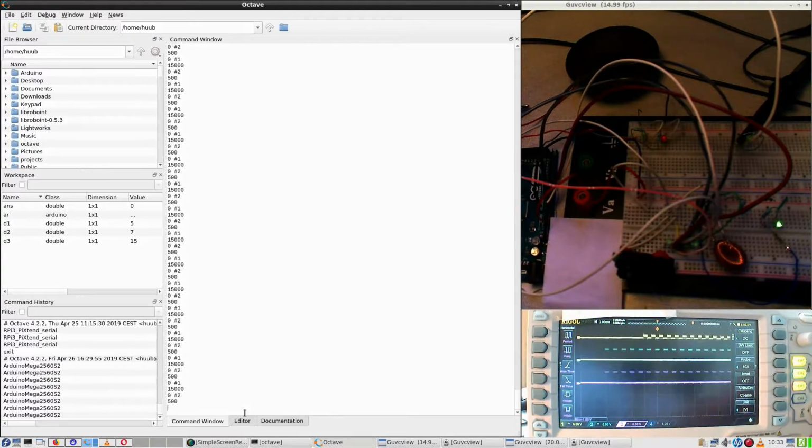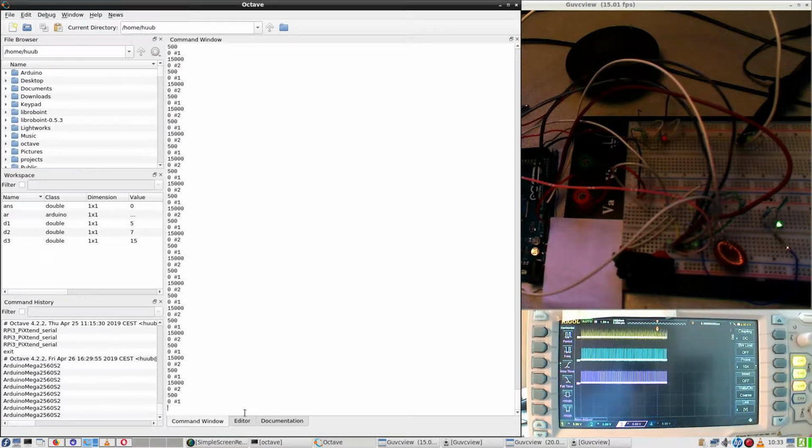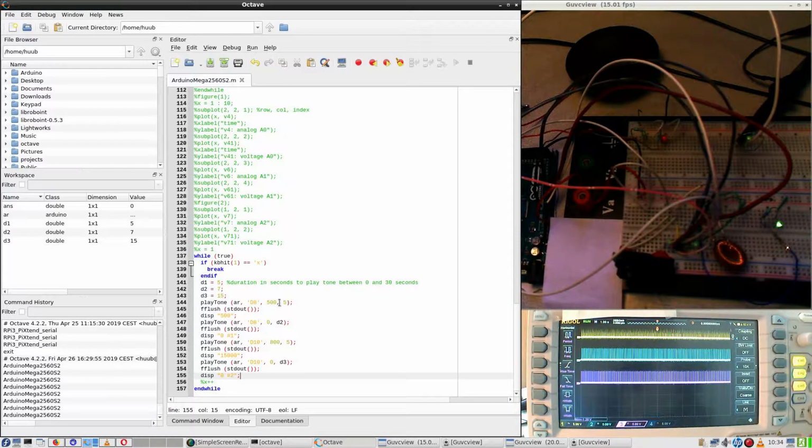So let me change the time base to 1 second. Well, it is obvious that if we take a look at the code, 5 seconds, 7 seconds and 15 seconds.